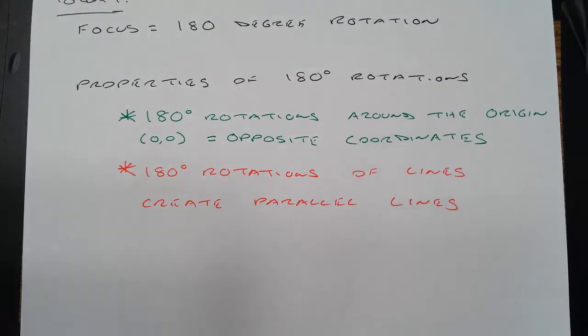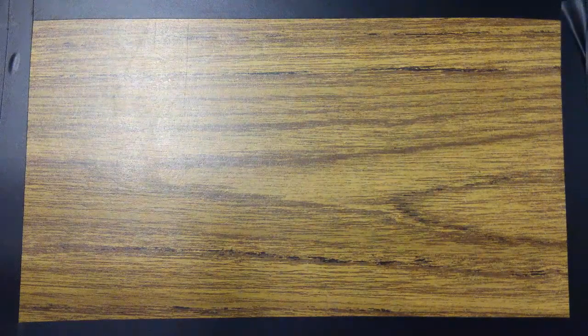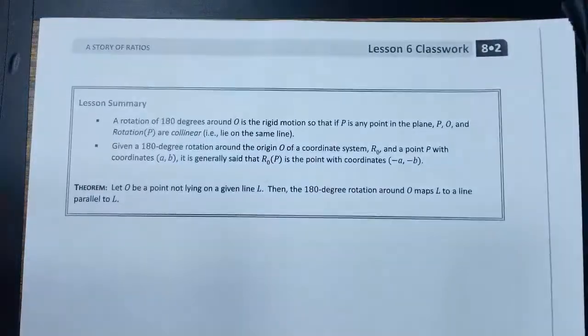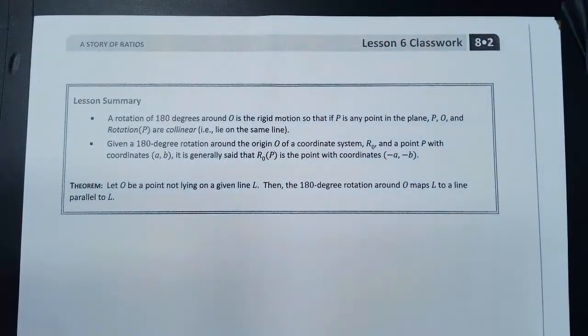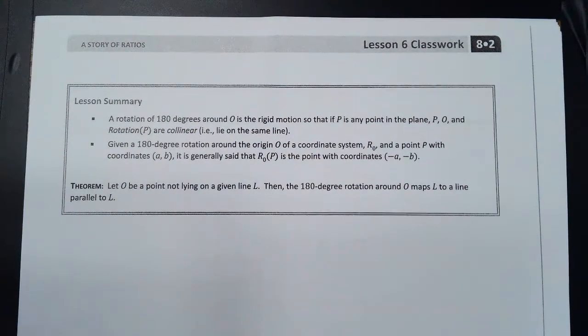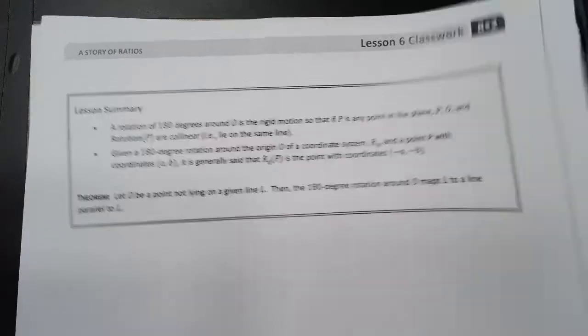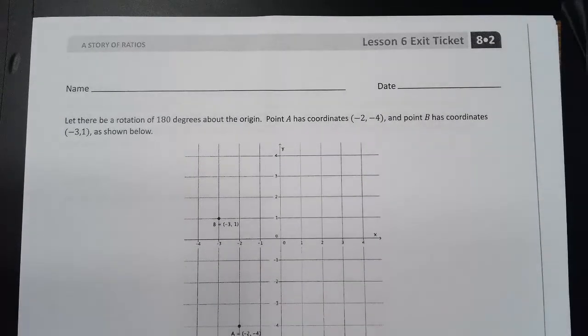A couple skills that are important for you to remember, a couple properties that will help you with geometry and those kinds of fun things. So those are our two properties. Our notes are finished. You can read the lesson summary to help you. You can just look at your notes. I like my notes better, so I'm not going to read those right now.